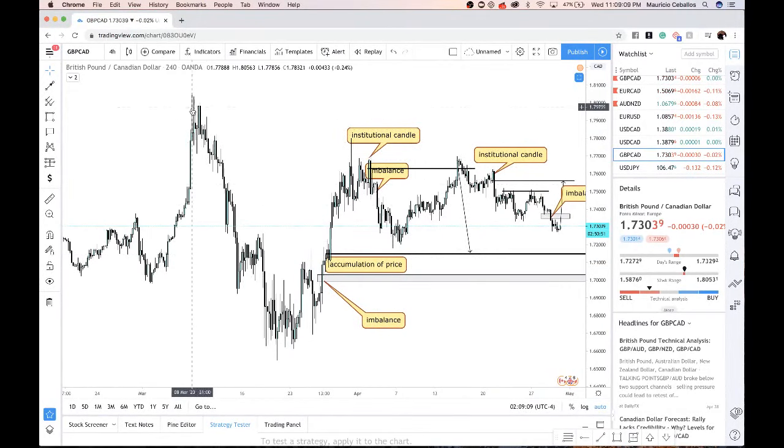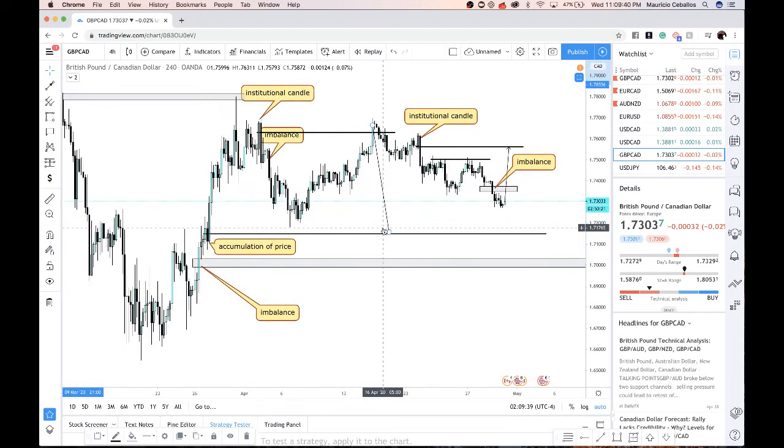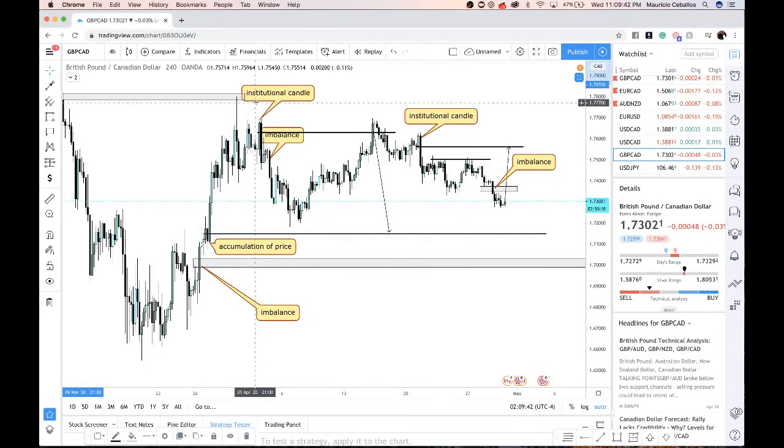So over here, we have an institutional candle as well. Now, as you can see, the market has barely created some type of liquidity right here. So this could be tapped way in the future, right? We're nowhere close to this. But let's say we come down to our imbalance zone. From here, it can potentially lead us back up to the institutional candle. So you're pretty much putting the pieces together. Accumulation, institutional, imbalance, back and forth, and so on.